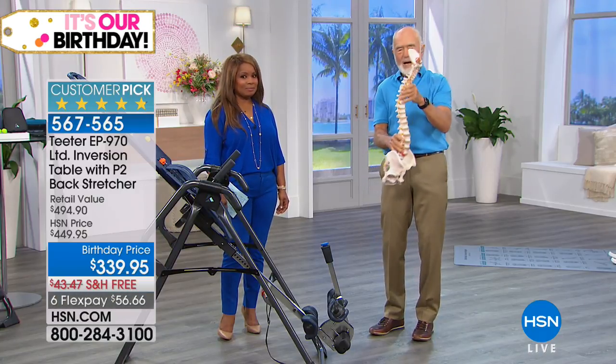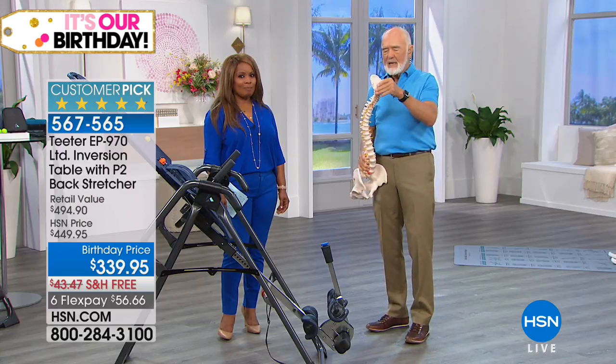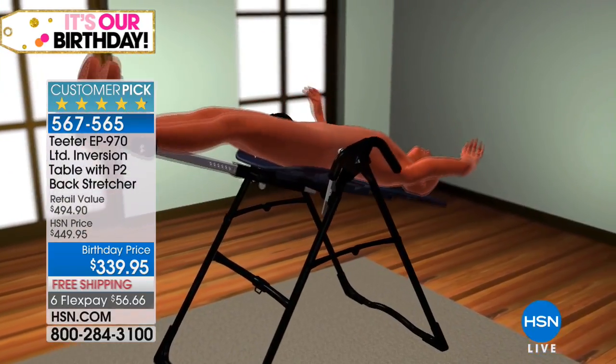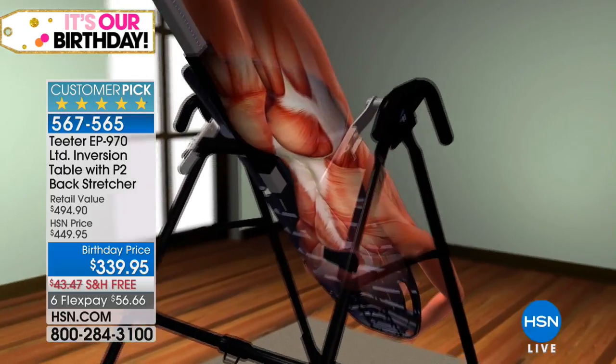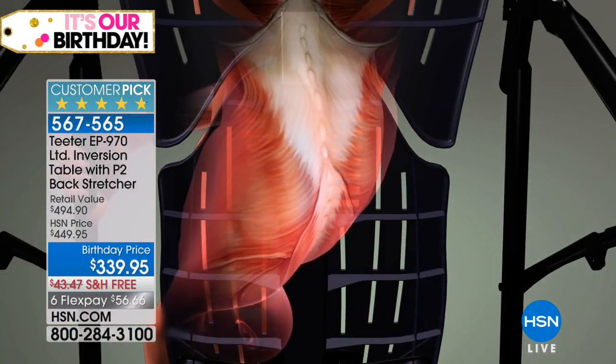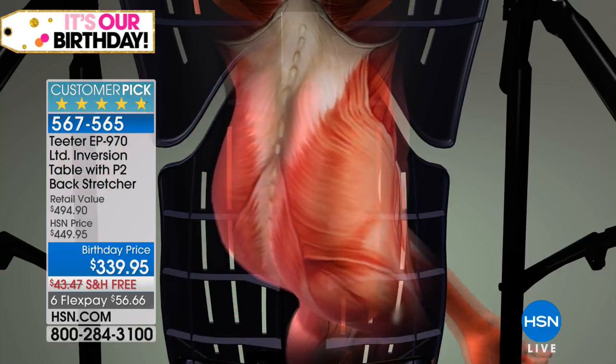And those are poor posture things that really allow gravity to change your body, because your weight is no longer supported by an alignment of bones but by muscles, and muscles can't do it, and your body shape slowly changes into one you don't want. I love that this is going to give you that amazing stretch. It also has tremendous benefits in flexibility, which allows you to be immersed in life, which is what you want.